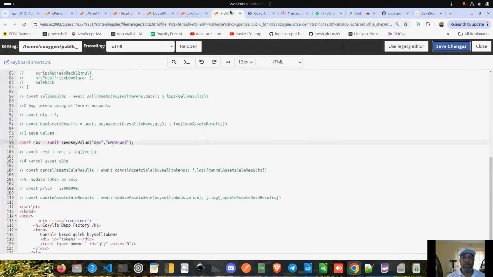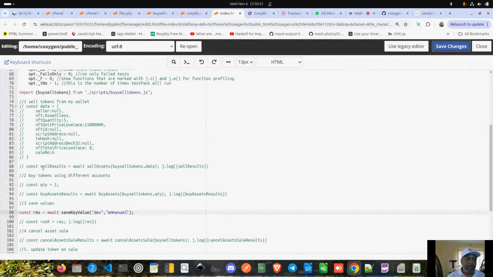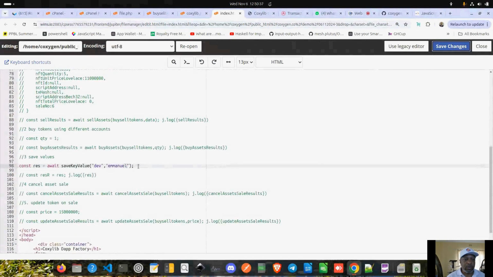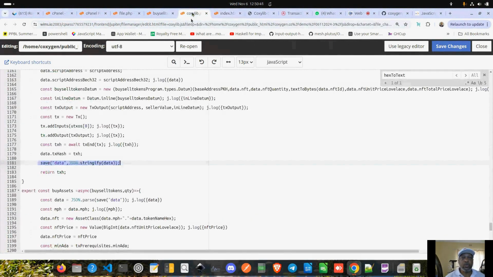So I am going to do the same thing, but this time use this to save this data. Remember, I was saving this data. I'll use this instead of saving it only on the browser. So we go to the Coxygen library.